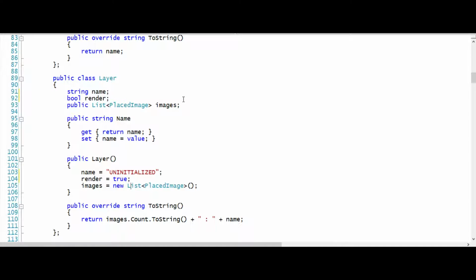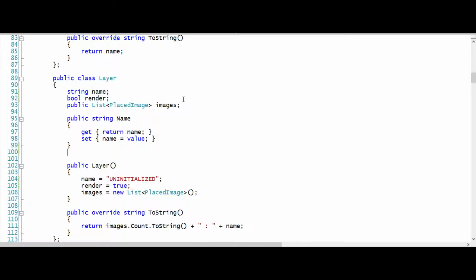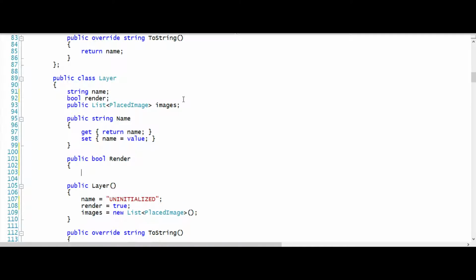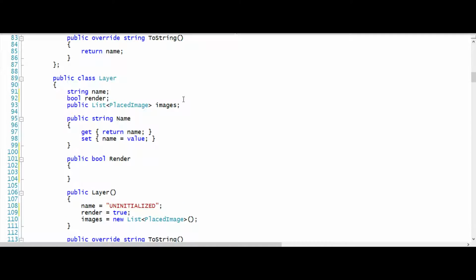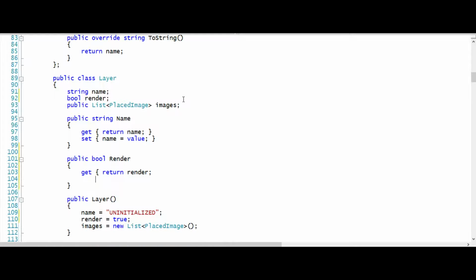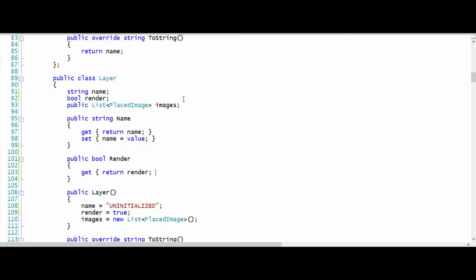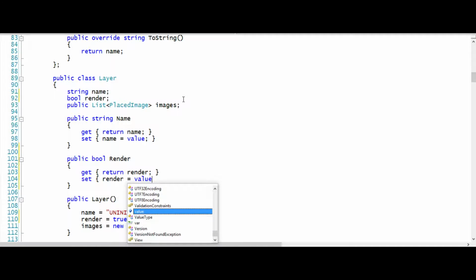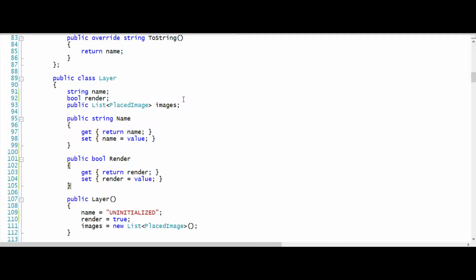So basically, when a layer is created, it is rendered. Public bool render get return render. Helps if you finish your parentheses. Set render equals value. There. So now you can set it.